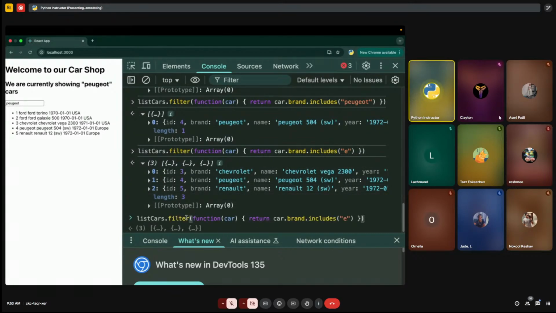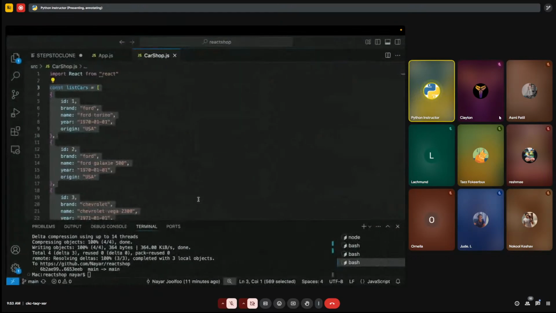So filter, what does it do? It is going to take all the cars, check whether the brand has E, and then return it. So filter takes a long array and then returns us a subset of it. Let's copy this code and put it here.